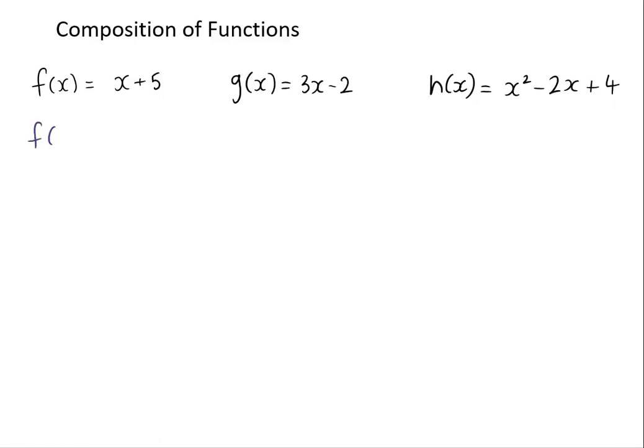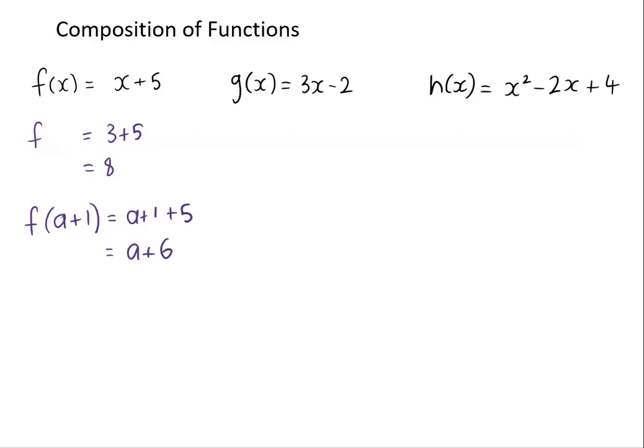So for example, f of 3. And that tells me that instead of having x, I'm going to substitute in 3 where the x was. So that gives me 3 plus 5, or 8. We also looked at substituting in an expression. So for example, instead of substituting in a number, we would substitute in a plus 1 where the x is. So we would have, instead of x, a plus 1, plus the 5 on the end. And then we can simplify that, which gives us a plus 6. That's a quick review of what we did last time.